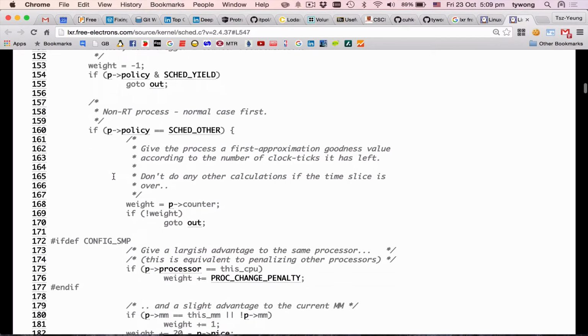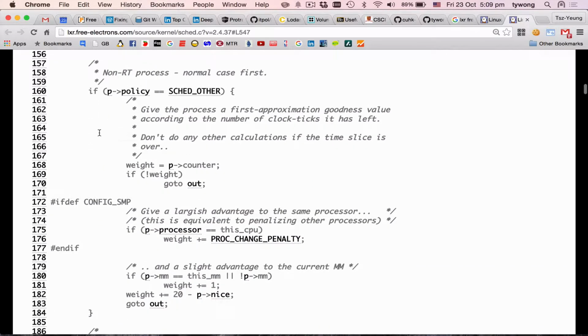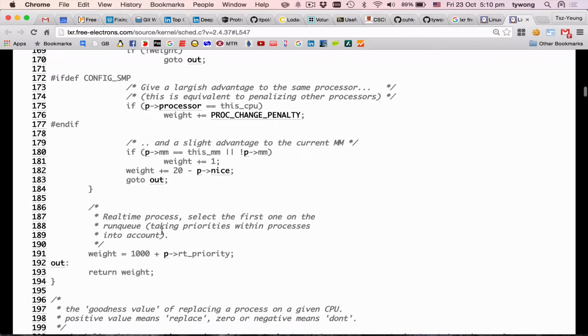So you will see that the loop is like this, right? You will have a policy where there is others, then the weights start counting. So what if we have a counter equal to 0? So you will set the weight equal to 0. Okay, and eventually you have a chance to return the weight here. Okay, if you're interested, what is this? Do you know what this actually is?